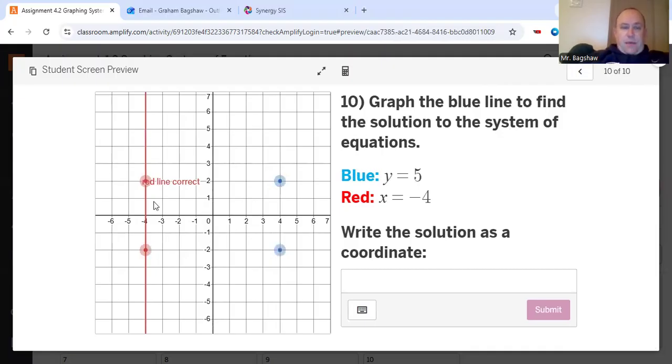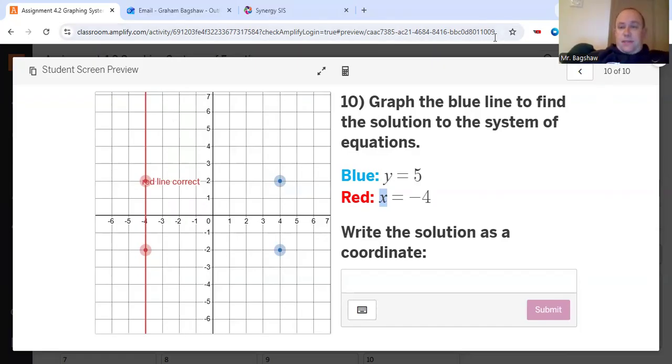And for the last one, the red line is already graphed because I have difficulty in graphing the x lines programming wise. You can plot y equals 5. Remember HOY and VUX as you're doing this one. So this is one of the reasons why we got a vertical line here, VUX, a vertical line going through -4 on the x-axis. And then you can do a similar thing with HOY to figure out what a line would look like. Of course, you can easily just type in y equals 5 as well, and that will work.